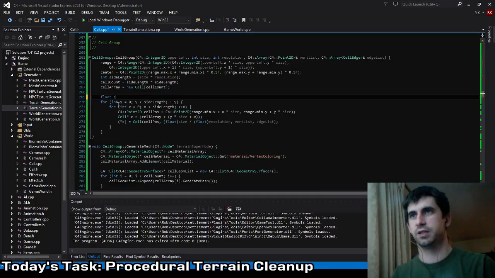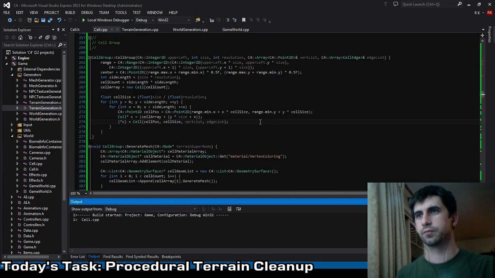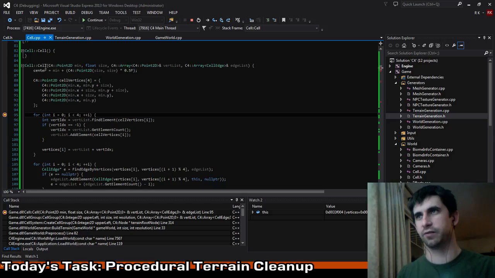So float cell size equals that. So this should honestly not be size, it should be by cell size. That's what we should be moving this around with. And then C equals that. Yes, that looks fine. Okay. See, we're just ironing out all the little kinks we accidentally left behind for ourselves.